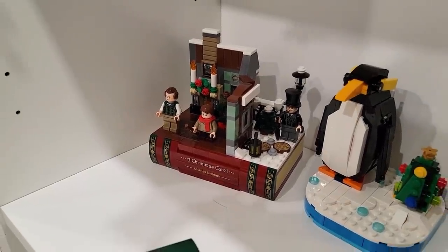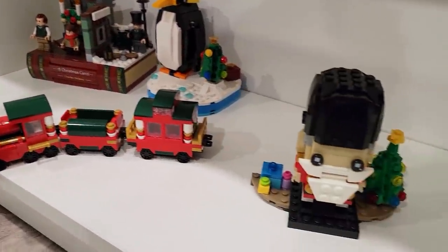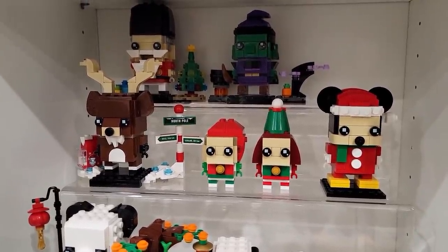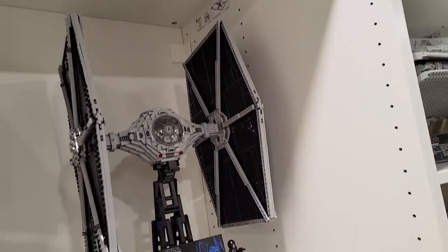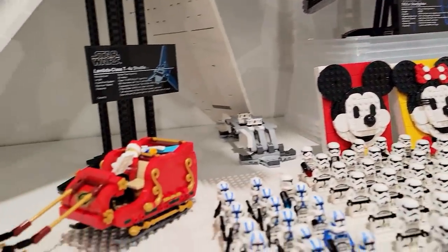So as you can see, we've got a pretty good collection of Winter Village stuff, but there's actually a little bit more as well. That includes the Christmas Carol promo, this little penguin set here, the little train, and also the Nutcracker Brickhead. We've got a few more holiday Brickheads over here as well. Of course, the Home Alone set, and we also have yet to build the Mr. and Mrs. Claus Brickhead.